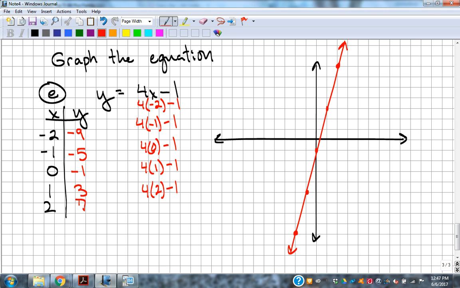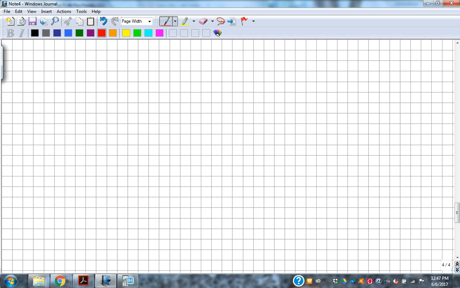Let's take a different graph. Maybe it's a little bit more complicated equation, but the idea is exactly the same. What I want you to get out of this is that it doesn't matter what the equation is. If it asks you to graph it and you have no other ideas about how to do it, you can always pick x values and plug them in and get some of the picture drawn. So let's take a different equation. Y equals x squared minus 4.